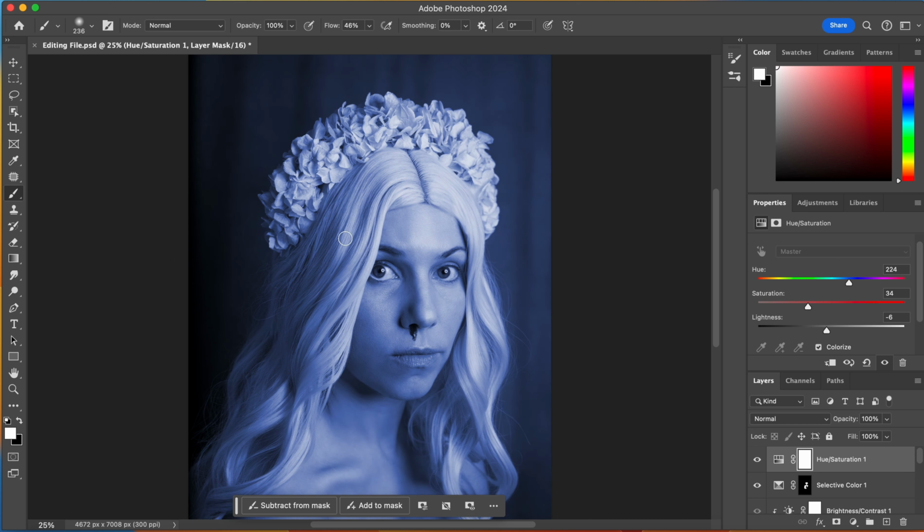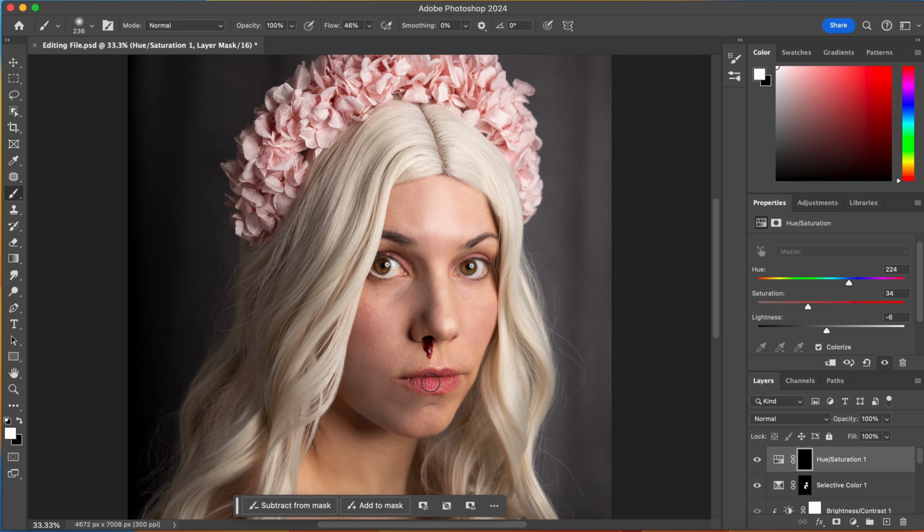And of course, again, now it's affecting the whole image, so let's invert that mask. Then you can simply bring it back where you want to have it. In this case, that was the lips. I'm just doing a sloppy job now just to show you. And see, suddenly she has blue lips. Obviously refine the mask when you do this for real.